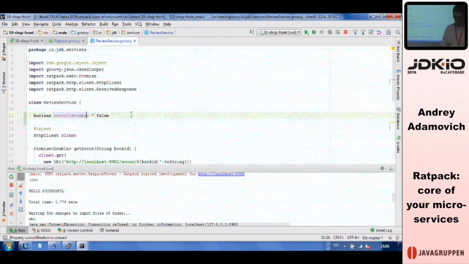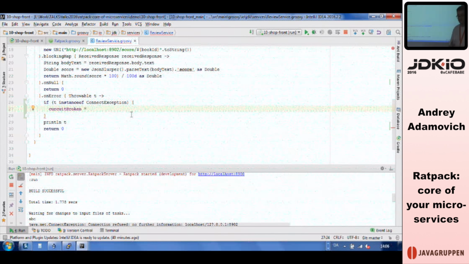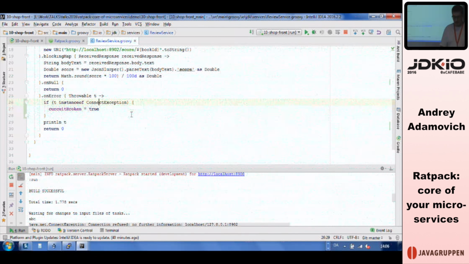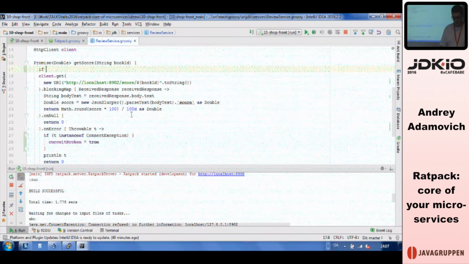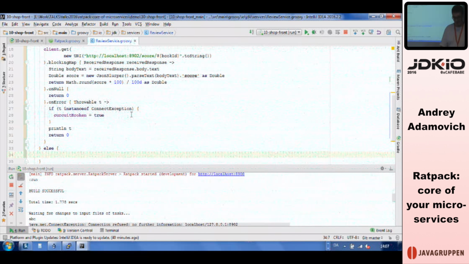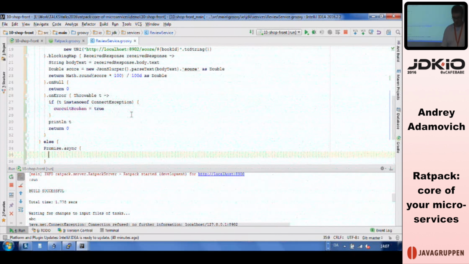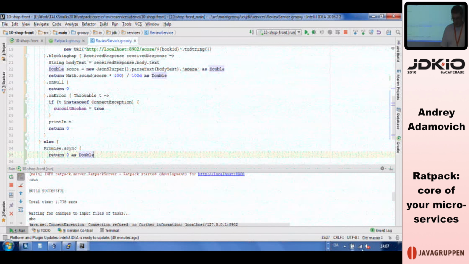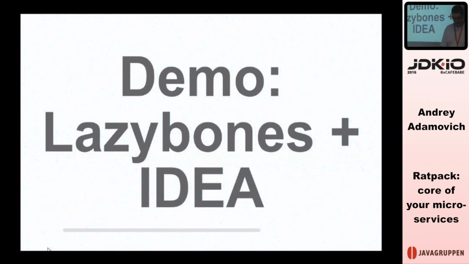Circuit broken. So ideally, how a truly resilient application should behave is that it sets the flag: if something is bad, we set the flag to true, and if not circuit broken, then we actually execute the code. If it is broken, then we return some default value faster. And this case is going to be a promise, I think, return 0 as double. So in this case, it actually should, because the other server is down.